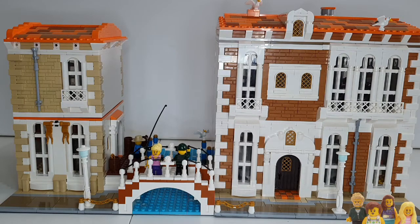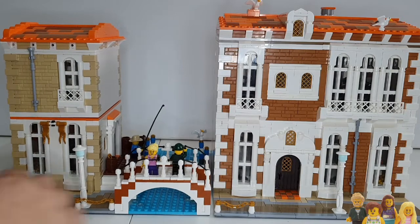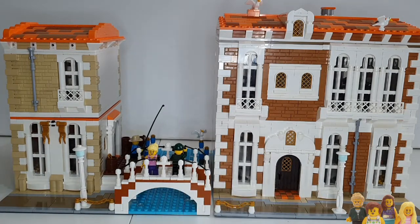So there's 17 bags in the set, but you don't stop at the end of the bags. There are pieces left over from building each section. You then build a little bit of each other section, so they're not split on the edge of a build. So I finished this whole base plate, and then I did just a little bit of the tiling of the next base plate using the pieces that were left in the bag. So I feel like they could have made that a little bit smarter.